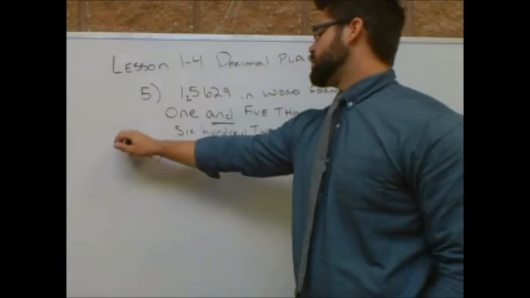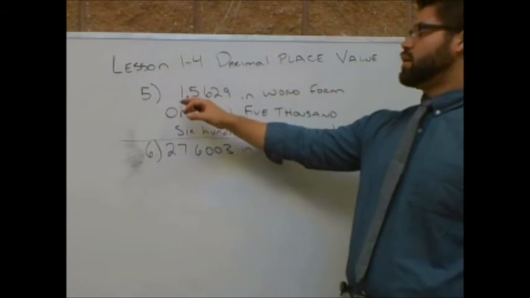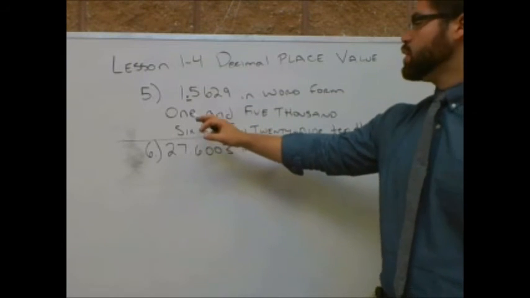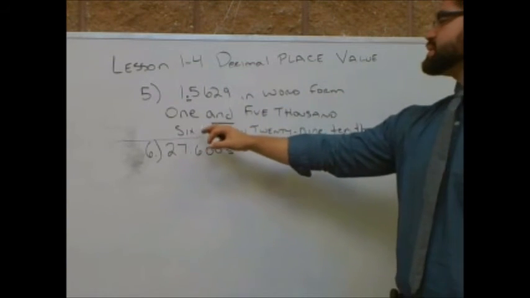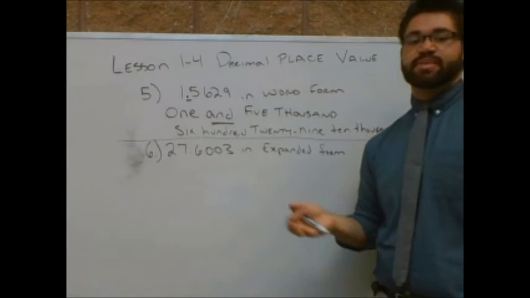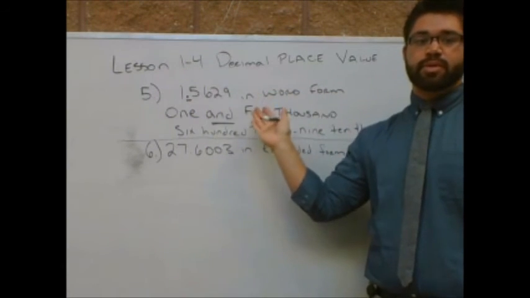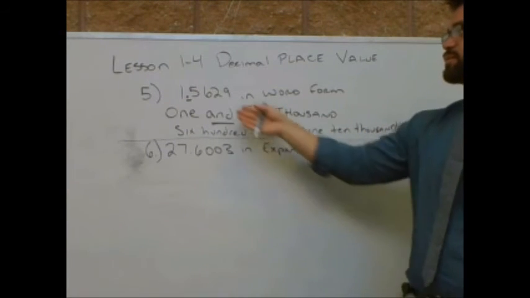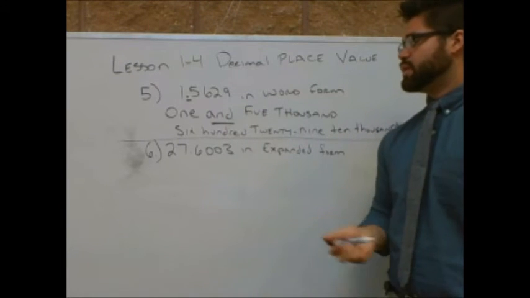So again, these are 2 separate right here. So we had our number here, and to write this in word form, we write it as 1 and 5,629 10,000ths. To make it easier, just read the number how you normally would. Forget the decimals there. Just read the number, and then throw on whatever place value at the end. Okay, that's going to be helpful for right now. So just kind of use that as a gauge, as a helpful hint.